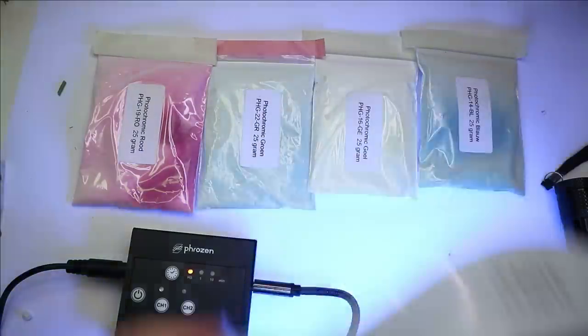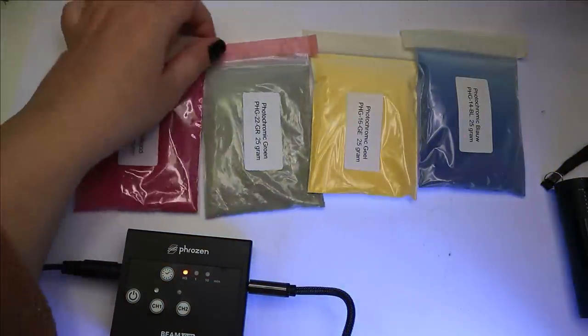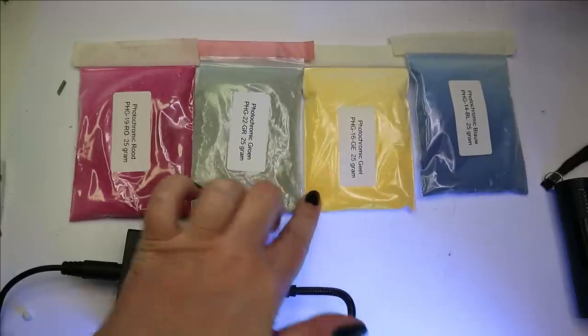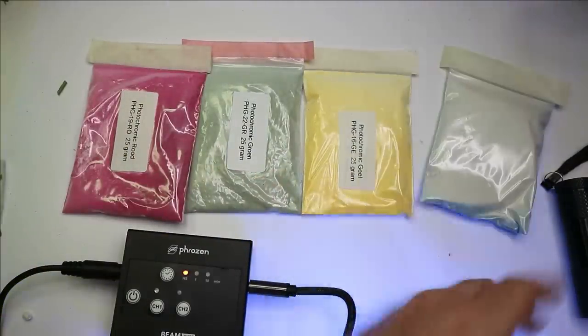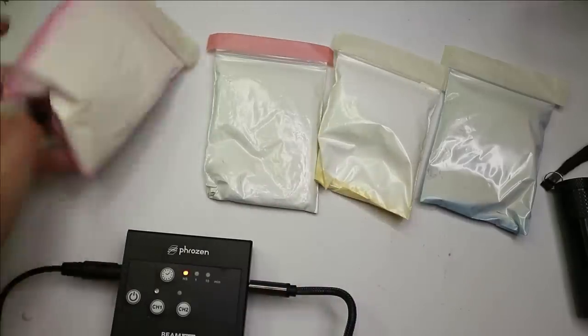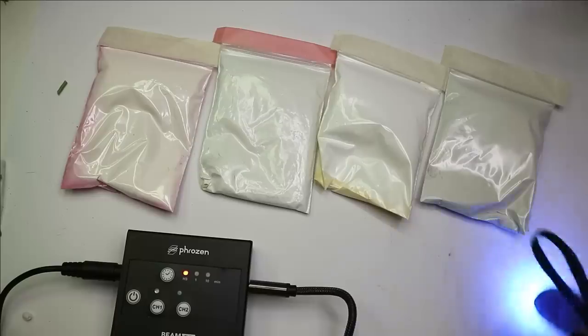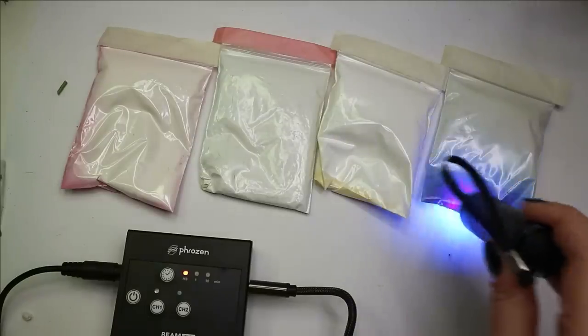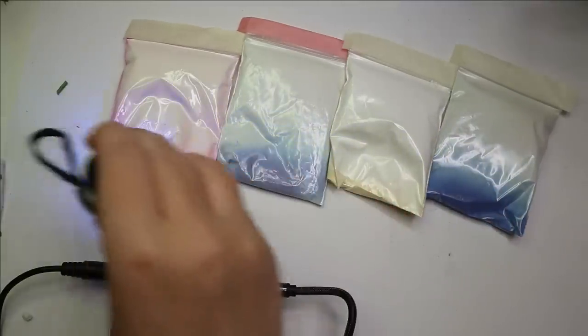And then I have my nail lamp, and this baby gives the most perfect color activation of all three. Who would have thought? Now the yellow looks really yellow, the green is still grayish, but it's better than we've seen before. So I'm really happy with the way this nail lamp works with these photochromic pigments. Let's try it again on another side, because it's so satisfying, it's like an ASMR effect, really super fun. Let's activate it again.